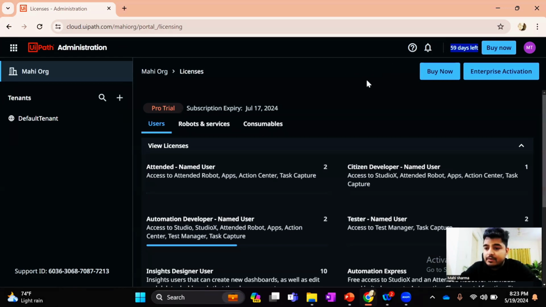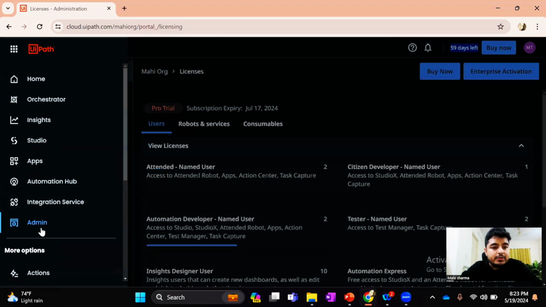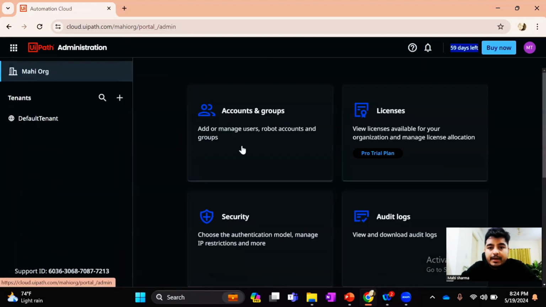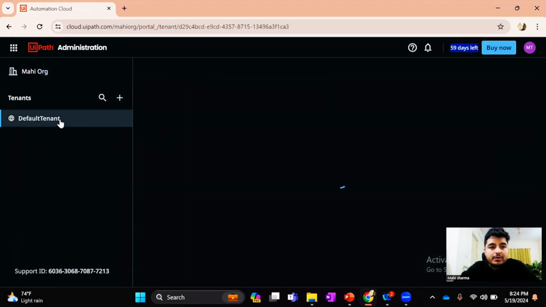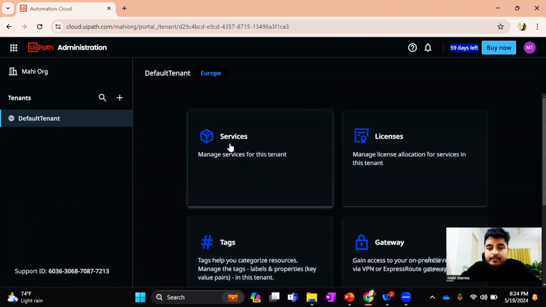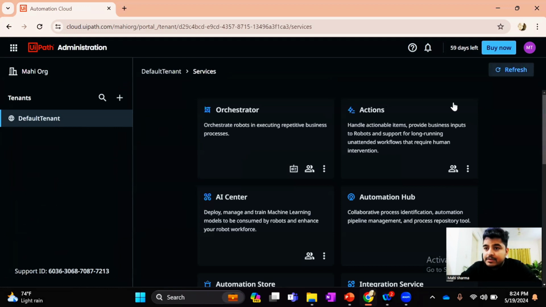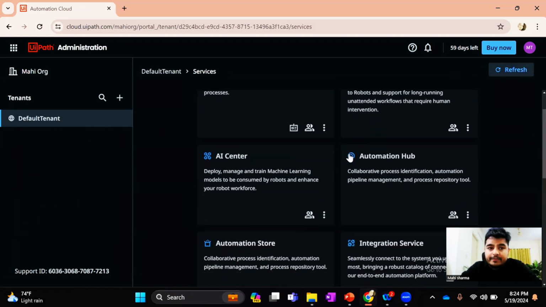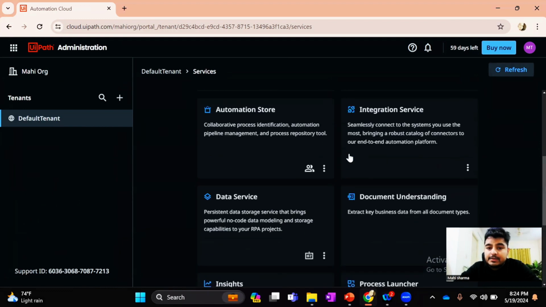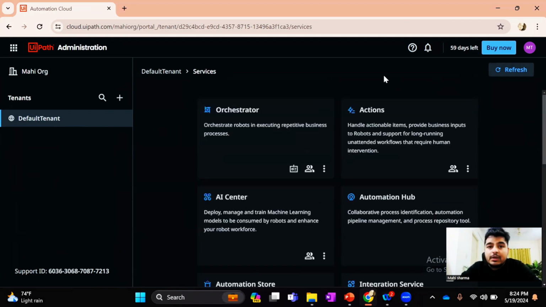Once you have completed this process, the next step is you need to come back to the admin, go to your tenant, and go to services. Under the services, there will be an option over here. Because I have already selected all my services, everything is showing up, but for you it will show add services.